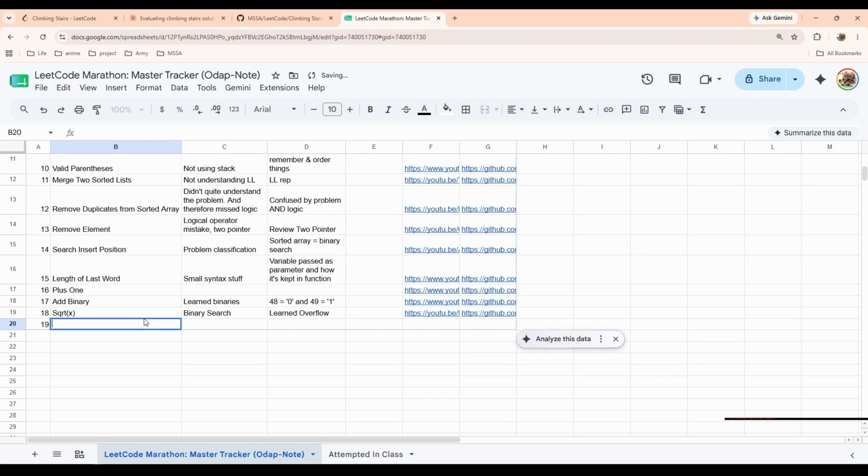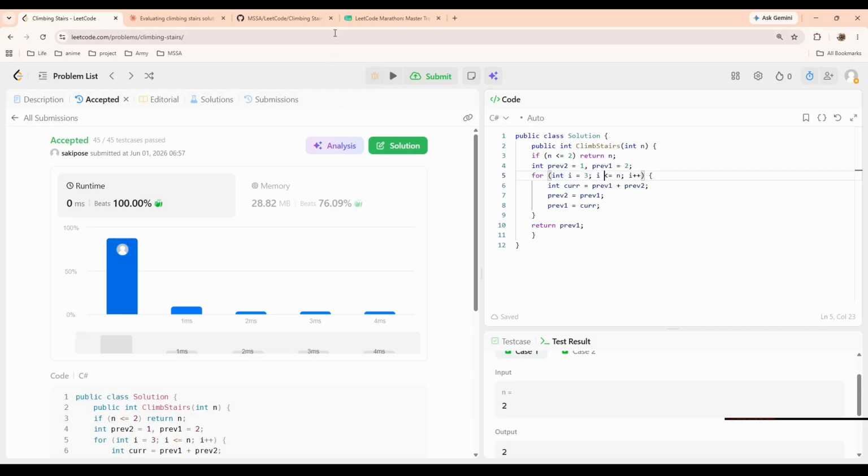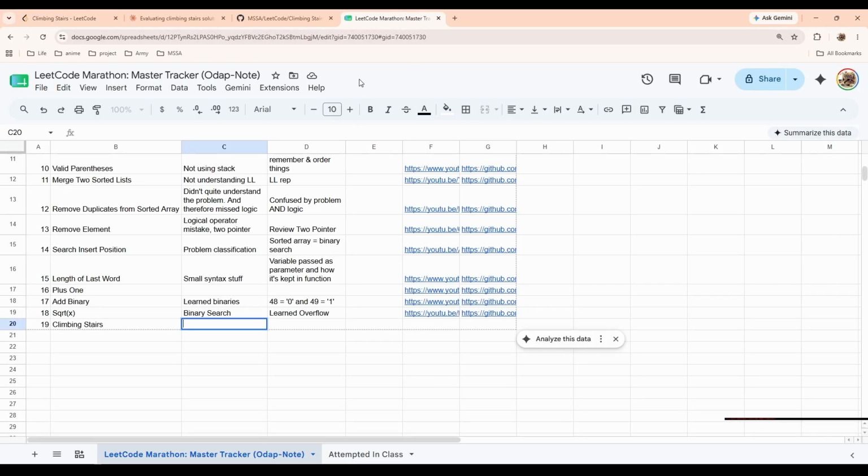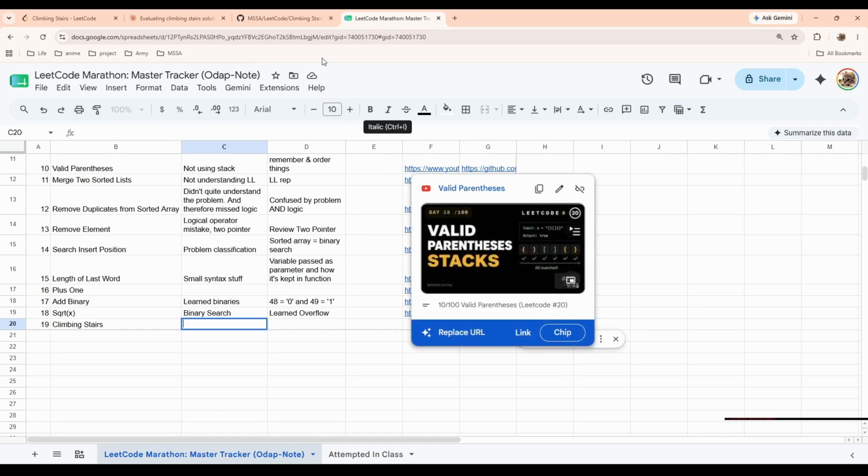Thanks, Claude. Today we attempted climbing stairs, which was a pretty big moment in adding a dynamic programming question to our list. I definitely felt rusty, but somehow got to the finish line. It was evident that my understanding of the whole concept was still shaky because I'm still relatively new to it. Asking, what exactly is DP here? Initially the whole memoization step, where you're supposed to save your computations along the way, was a little shaky, and being unsure about how the base cases are supposed to be addressed was definitely awkward.